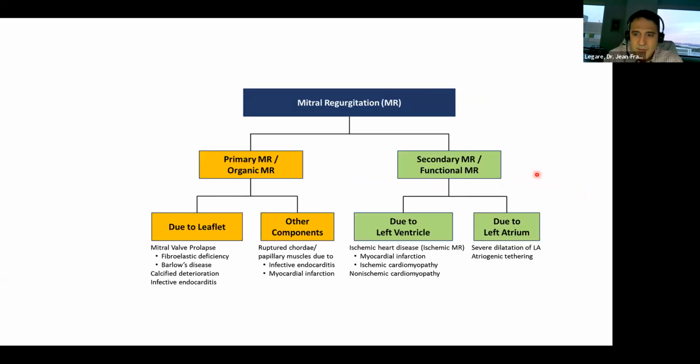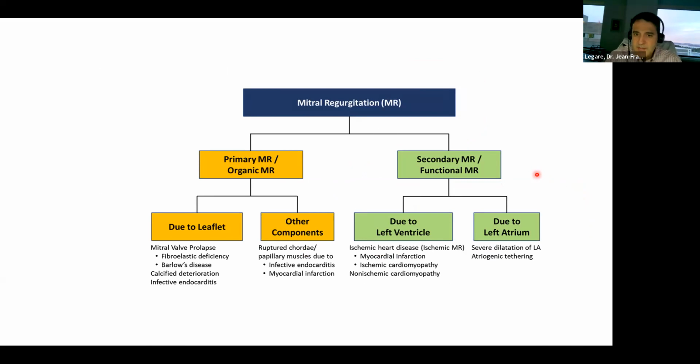But the reality is, when we think of mitral insufficiency from a clinical point of view, in terms of indication for intervention, we tend to talk of it more in terms of primary versus secondary. The primary would be a leaflet problem or chordal rupture, so this is a primary organic mitral insufficiency. These tend to do better with intervention than the secondary mitral insufficiency.